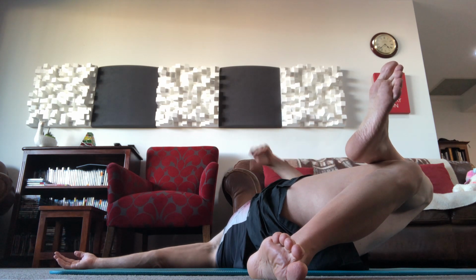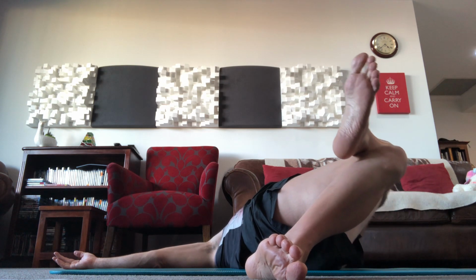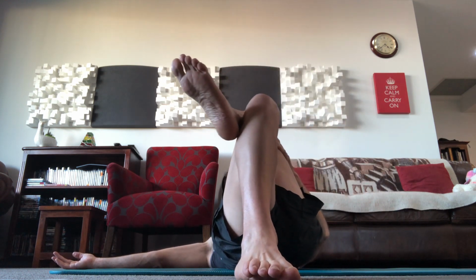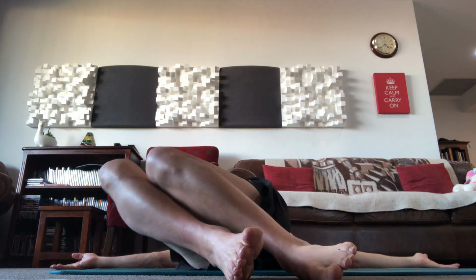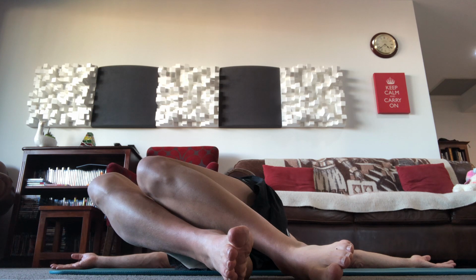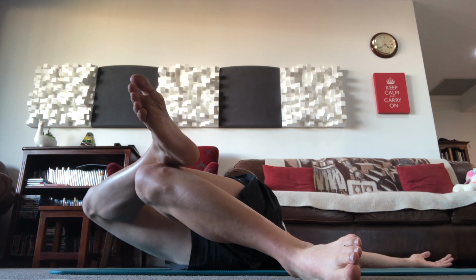When I come out of this stretch though, I want to use the hand on that side to assist and lift the legs up before I return that foot to the floor, and then I can go to the other side. Immediately I'll do a comparison between left and right. So I've dropped my knees to the right, I'm going to pick my right foot up, place that ankle on top, and again I can add the weight of the right arm.